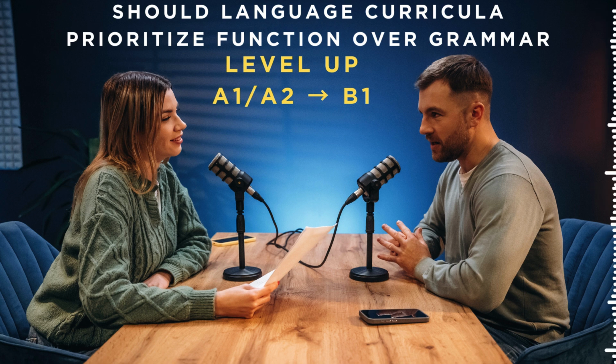The material, when you look at it, correctly identifies that true functional fluency, which is the hallmark of B1, requires moving beyond just simple buying. It demands immediate mastery of these higher-stakes functions. If a learner is relying on this language for survival, they need to know how to handle a broken item or understand a sale. The curriculum introduces vocabulary like refund, exchange, faulty, even promo code, and cash on delivery in its later parts. And this isn't optional. It's necessary for survival in realistic scenarios.